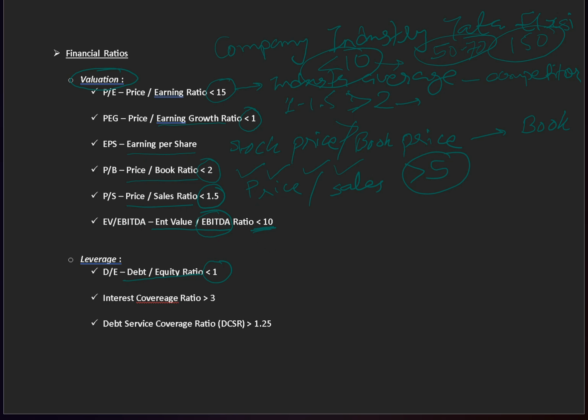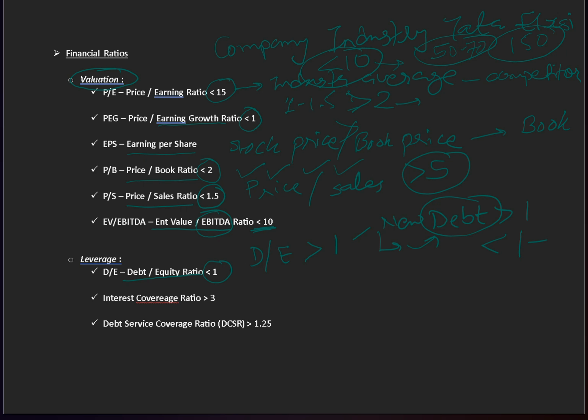Sometimes you find that the debt to equity ratio is greater than 1 for some time. This happens when the company takes new debt. So for some time this ratio goes above 1, but once the company starts generating profit from this loan and pays back some of it, the ratio automatically cools off and goes below 1. So you have to see the trend in this debt to equity ratio over the last 4 to 5 years or maybe more as per your analysis.